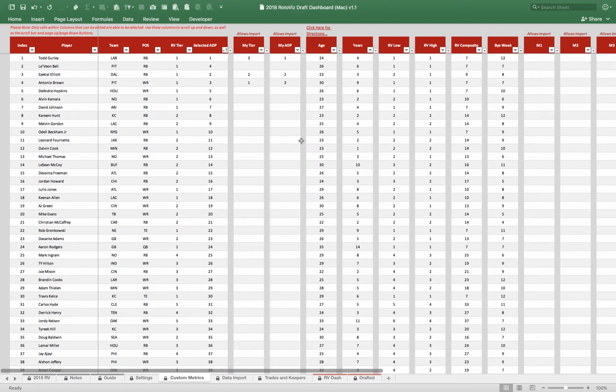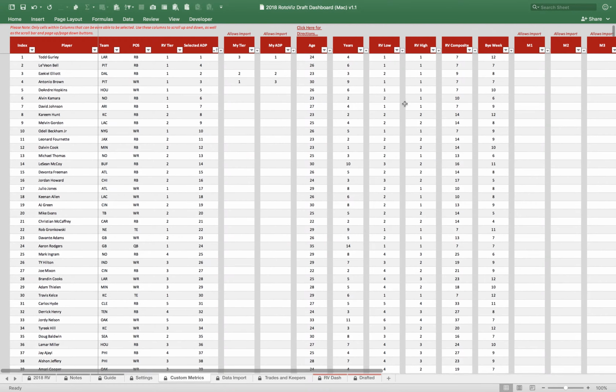Now, there's also this column for age. That calculates for just about all of the players. There's a couple that I could not find a specific date of birth, so for those I had to go just based off of the year. But for most players, it's calculating their age off of the given day that we are currently at. So that's in this column. It's missing for some players, but every relevant player I think I have it for. And then years, obviously, is their experience in the league.